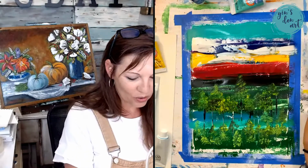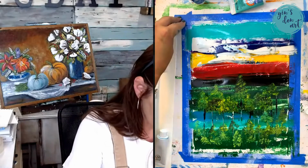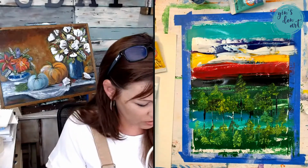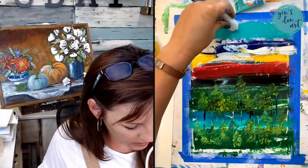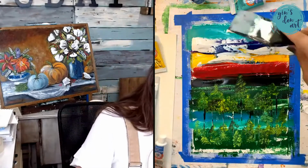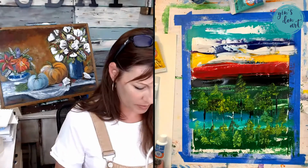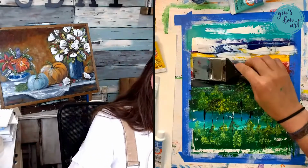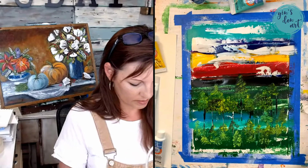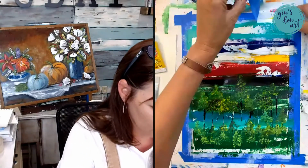Okay, isn't that cool? I just made, I think it kind of looks like a landscape scene. Let's put a little more clouds. Let's see, I'm going to put another one right there. And I'm going to use this little baby to squeegee across again. And then I still have a little bit of white. Okay, let's undo this and look at the final product.